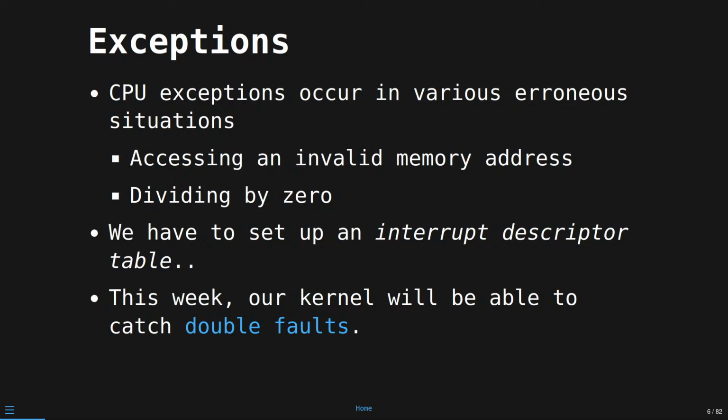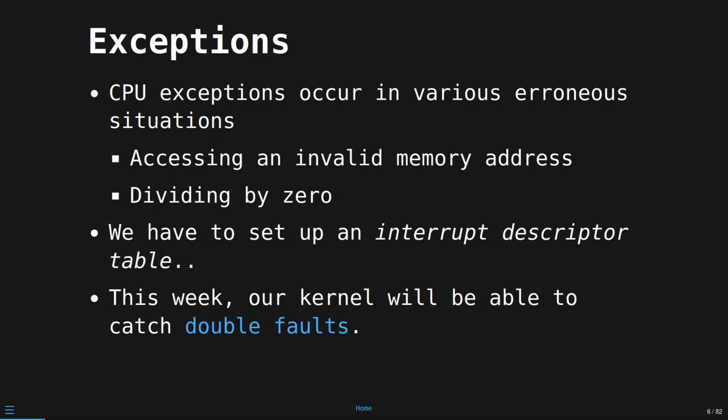I want you to know, this week, I was writing my double fault handler, and I didn't follow the blog. I just wrote a bunch of code, and it did work on the first time. So, I was surprised too. But, not that surprised. Sometimes things just work in Rust. It's kind of weird. Nothing ever just works in C.